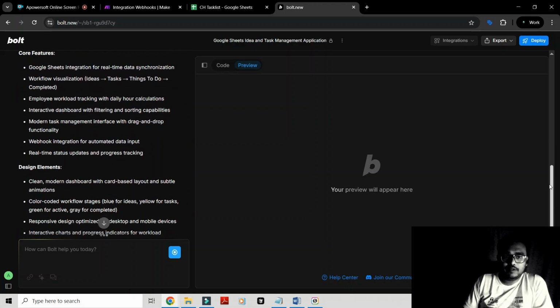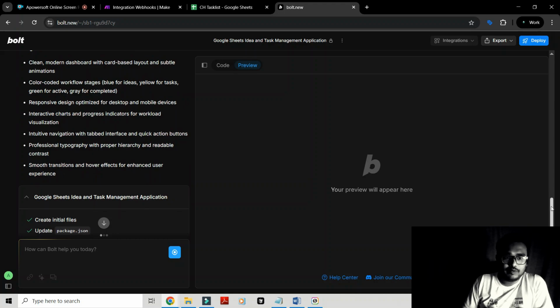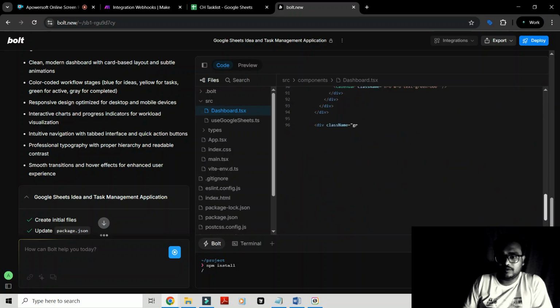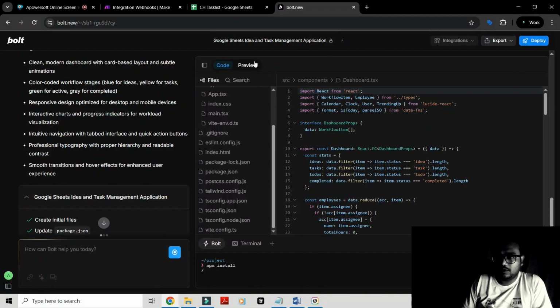As you can see, within Bolt itself, it's telling you exactly what it's doing, so you actually have an idea of what's happening, and you can see the code. If you're a developer, you'll definitely understand all of the code here.